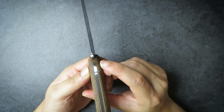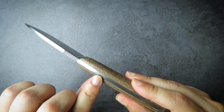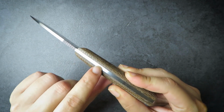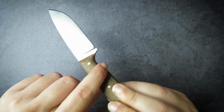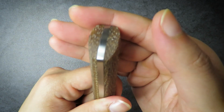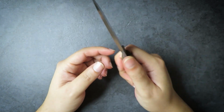Fit and finish is pretty good. There are no gaps that I can see all the way around here, and the transition between the micarta and the steel is also very smooth. You can feel the difference in material, but you can't really feel a gap in any direction. There is only one small area with a little bit of gap, up in this corner right here, but that's just me nitpicking. It doesn't affect the function of the knife whatsoever. The knife is still going to function perfectly fine.